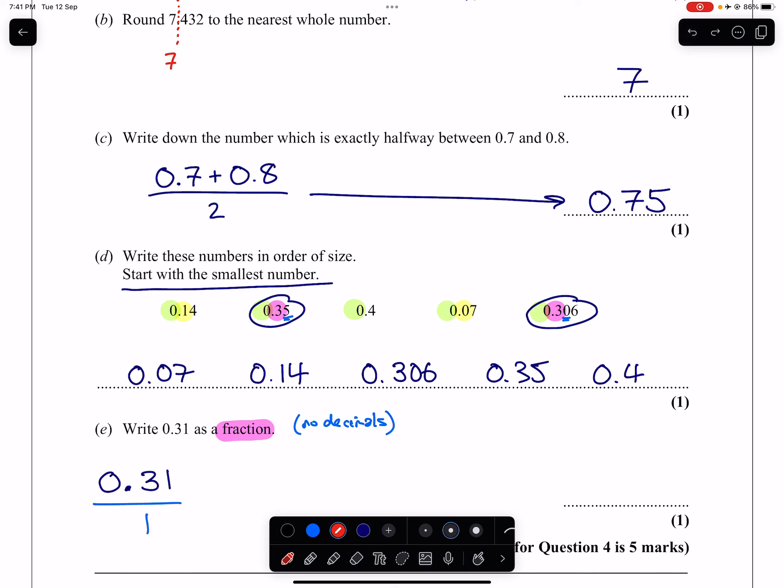If you want to make decimals disappear, you want to multiply by tens or hundreds or thousands, as many tens as needed in order to make this decimal point jump to the right of all the numbers, or the numbers jump to the left of the decimal place. Two place value jumps is all you need for this, which means if I multiply by 100, that decimal is going to disappear. And of course, I have to do the same at the bottom. What happens then is that 0.31 times 100 gives us 31, and the bottom of that fraction is 100.